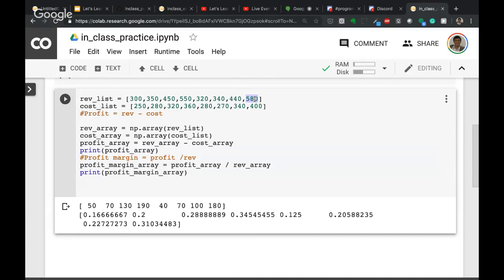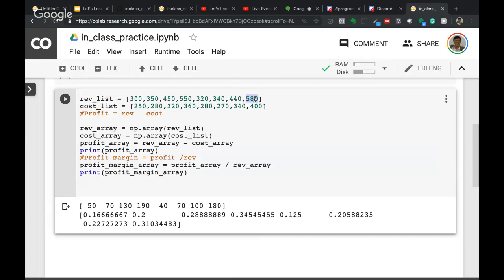But the thing with NumPy arrays is that you need to make sure that all the objects are of the same data type. So they all have to be integers or they all have to be floats. You can't mix and match data types. That's also another reason why NumPy is a lot faster than lists. So two big advantages when it comes to using NumPy.